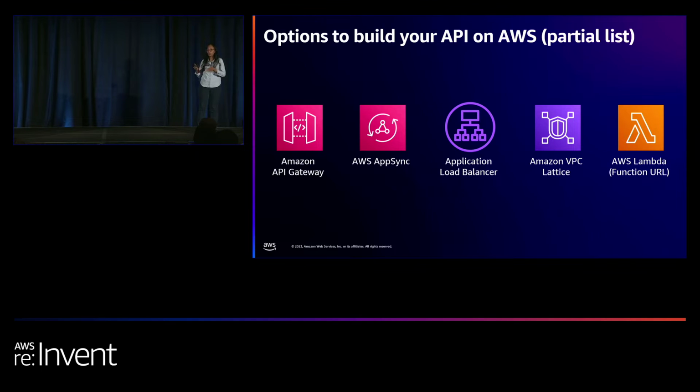Now, as you go through these design steps a few times, you will identify design decisions that work well for common workloads within your organization. You can then take this to the next level by codifying the design decisions as reusable infrastructure as code patterns. So this will not only accelerate future API builds, but also make it easy to standardize API best practices. So now that we know the design approach, I'm going to pass it back to Josh, who will show you how we applied this to the Leaderboard API.